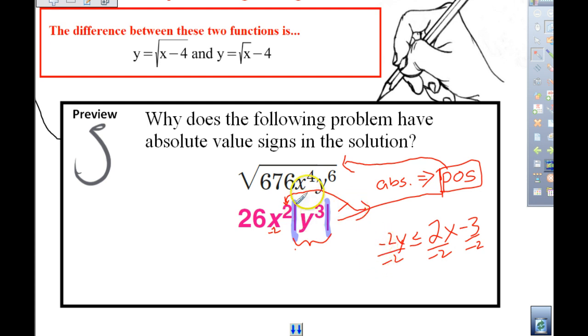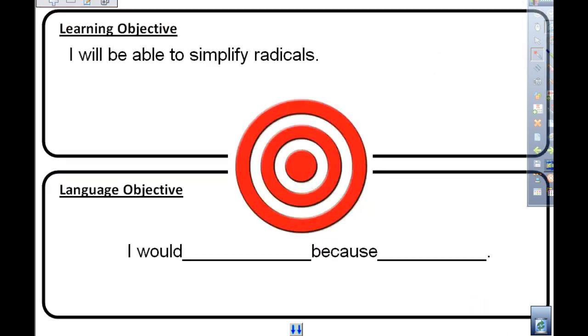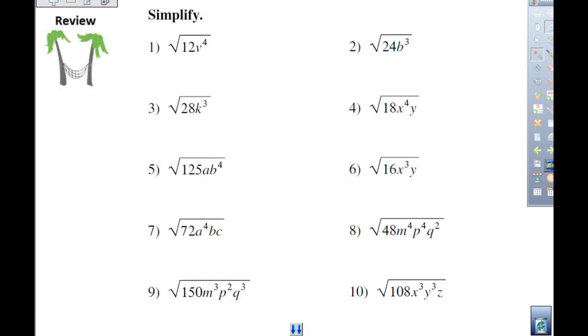So you're not going to see it on every single answer, just like on every single problem you don't flip the sign, but when you happen to divide by a negative, then you flip the sign. When you happen to have an odd exponent answer, you have to put absolute value. So it's one of those little things that's kind of easy to forget, so hopefully with enough practice we'll get good at it. Alright, so we want to simplify some radicals.